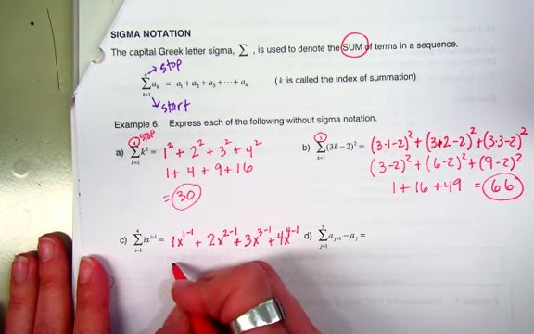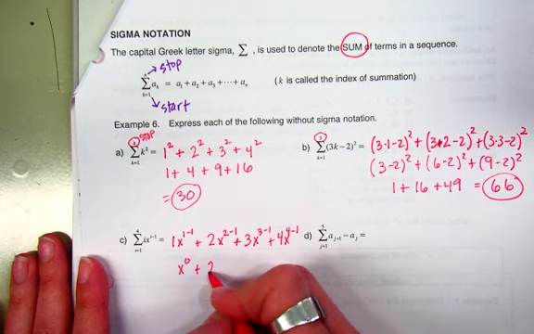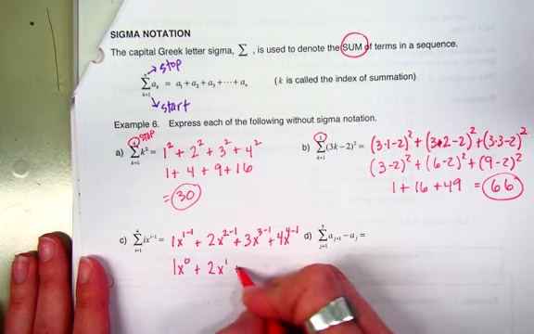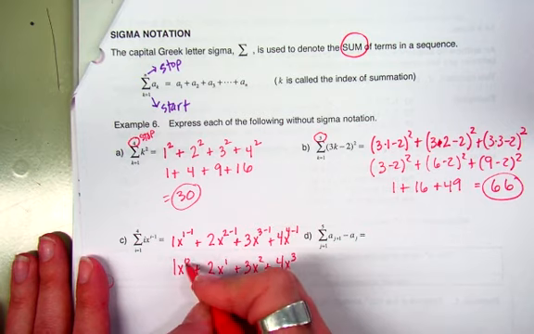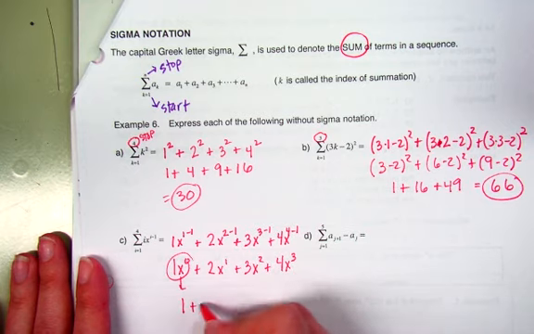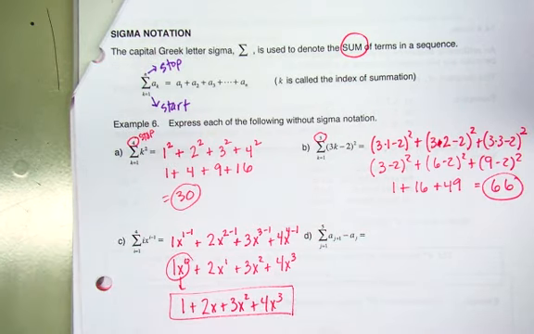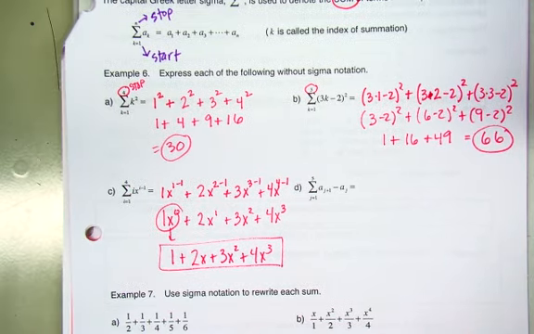This one, x minus 1 would just be x to the 0, which is just 1, x to the first, x squared, x to the third. And then this term is obviously just 1, and I can simplify. And so for this one, I do have a complete polynomial expressed out, and you just leave those x's in there. Okay, the last example.